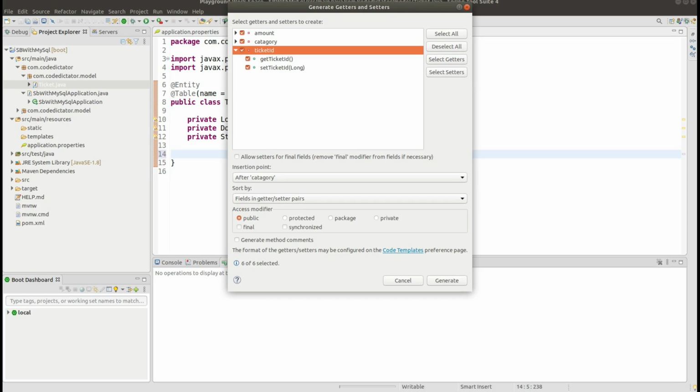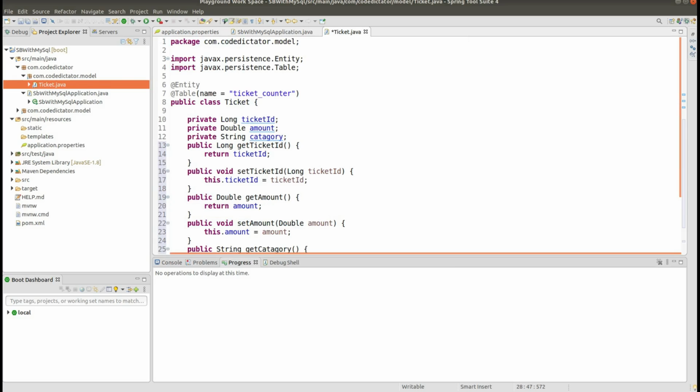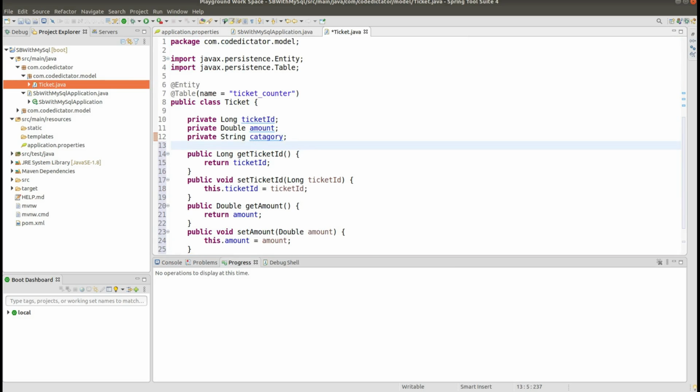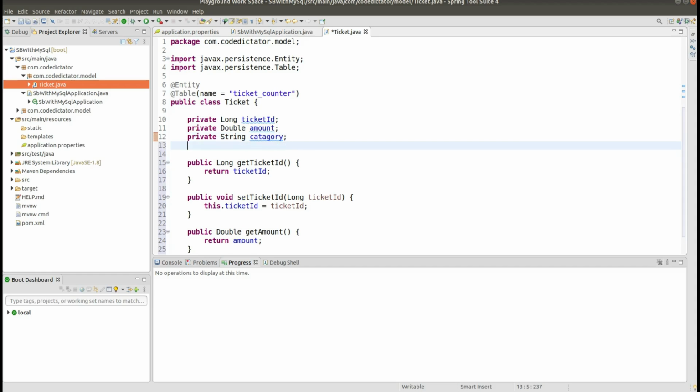That is public by default. You can choose anything: protected, package, private. So simply hit generate. It will generate all the getters and setters for you. And if I want to format my code, you can use the shortcut in Eclipse, Ctrl Shift F. Right now I'm working with STS, so that shortcut will apply, but if you are using IntelliJ, you can map these shortcuts there as well if you want.